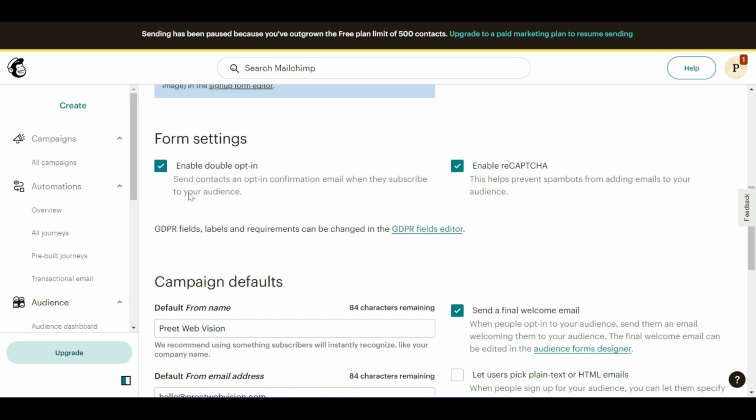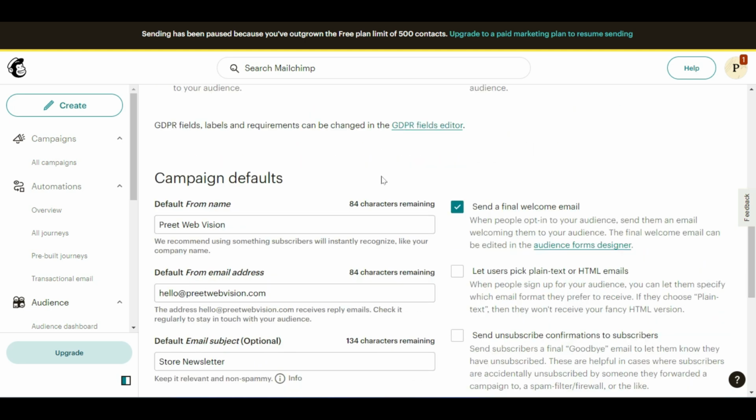Enable double opt-in, send contact opt-in confirmation. If you want to send a confirmation after they subscribe, you can directly enable these. For example, if they subscribe to my newsletter, they will get an opt-in confirmation email, just a confirmation email that they subscribed to our newsletter, right?